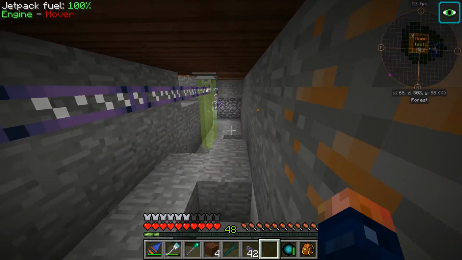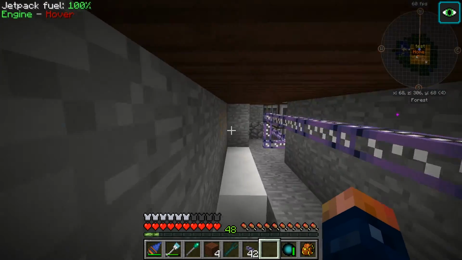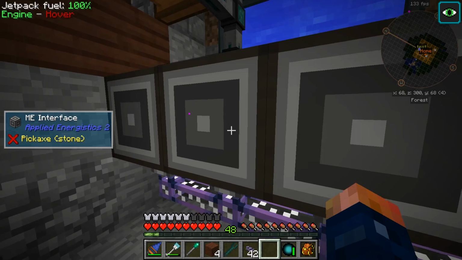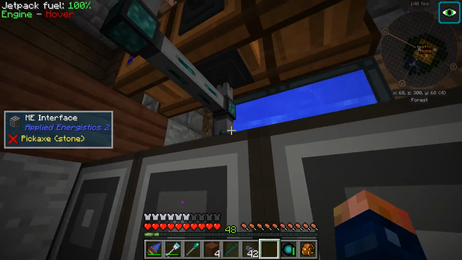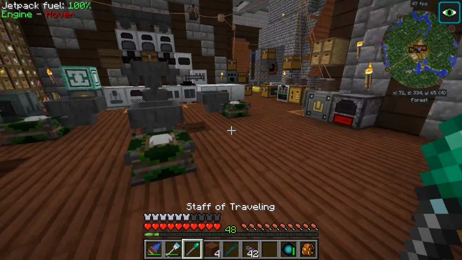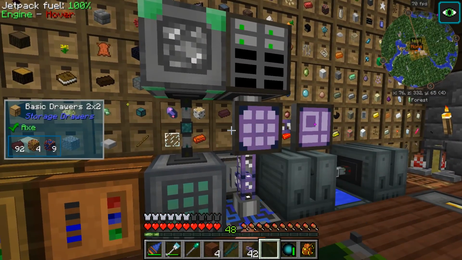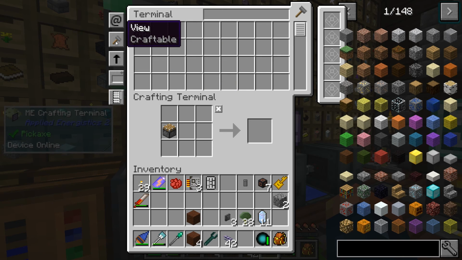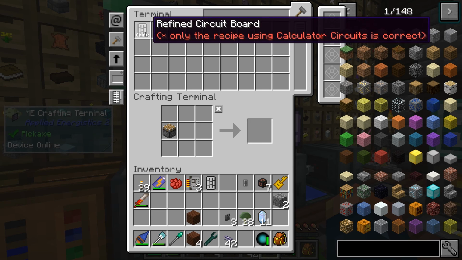Maybe it hadn't updated yet. Should be hooked. Everything's hooked up. This should show up as a craftable item. Maybe it's because we already had it. It's already been crafted. Alright, let's go to... There it is. Okay, it showed up now.